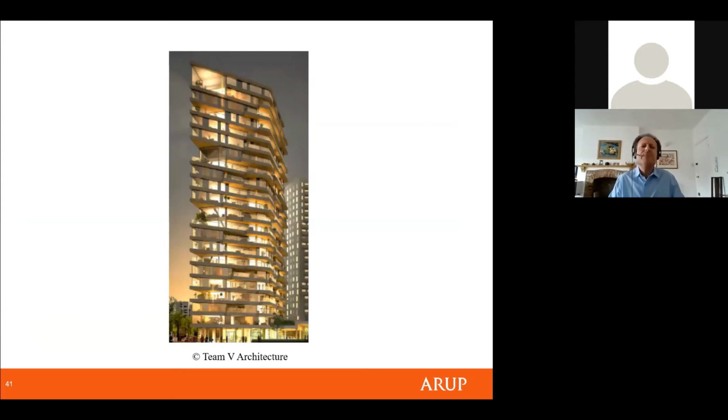But of course, if we compare a much bigger structure like this, this is actually a residential building. So 19 stories residential. People might be asleep. There might be elderly people in there. There might be children. Obviously the firefighters can't fight the fire all from the outside. They actually have to go inside to fight it. And so it's really important that building stays standing safely for a much longer period. And so we need to think about that in terms of how we safely design our timber structures.